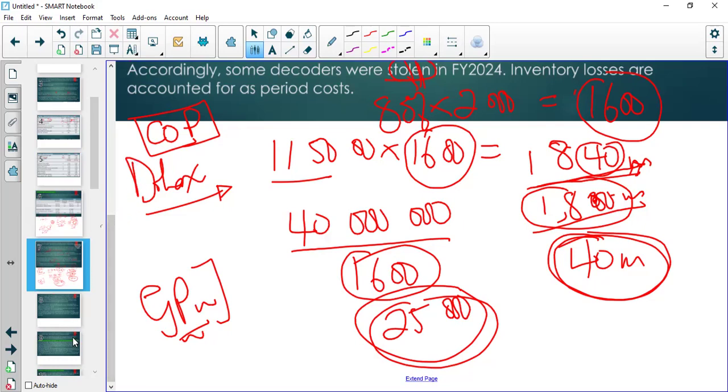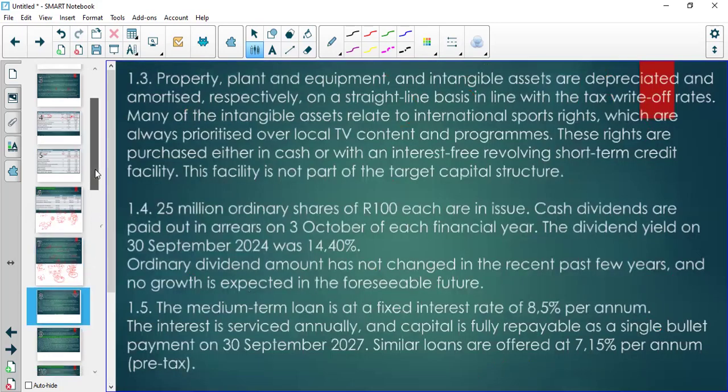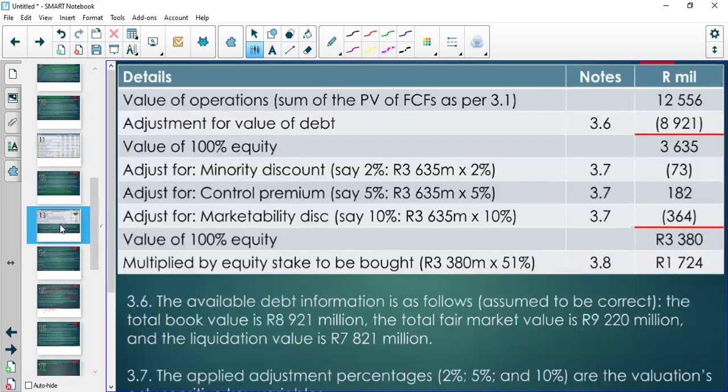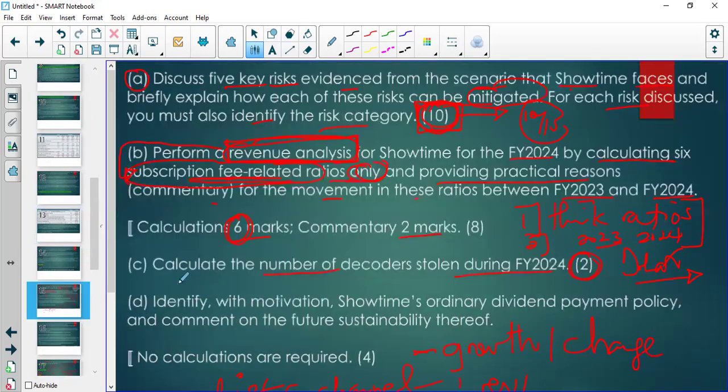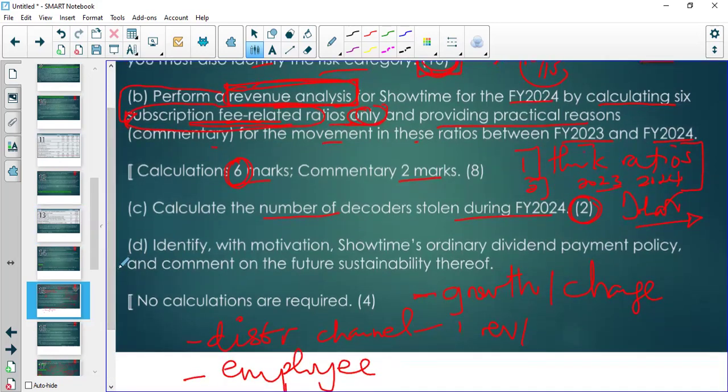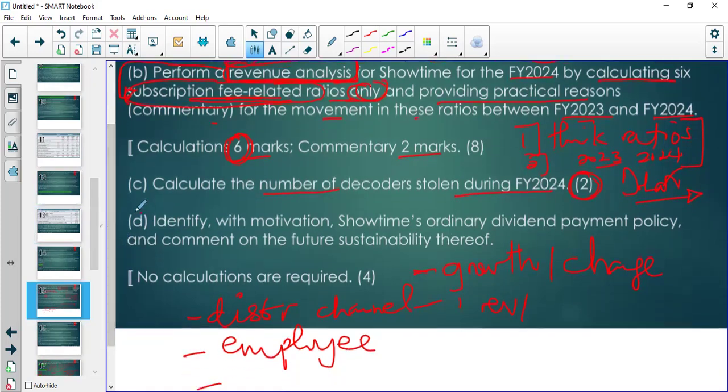Then we do have another question. Finance isn't a very friendly module because it's very broad and you can't pin down anything. You can't pin down like, this is what you do. Like in costing, you can pin down a calculation of break even or contribution. You can say this is what you do. But with finance, it's so broad that it's difficult.